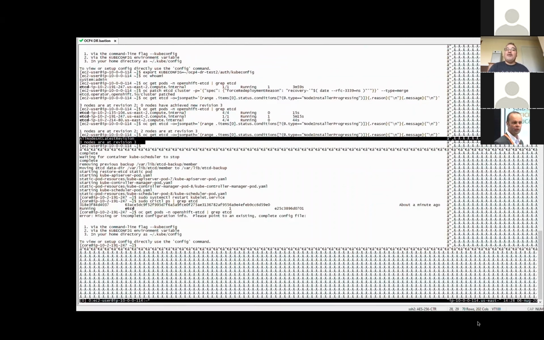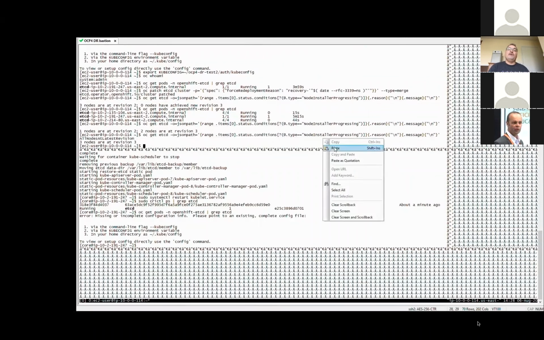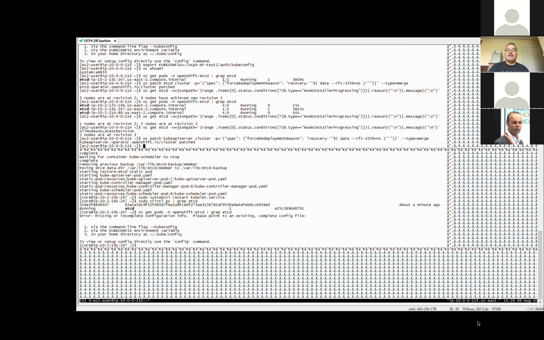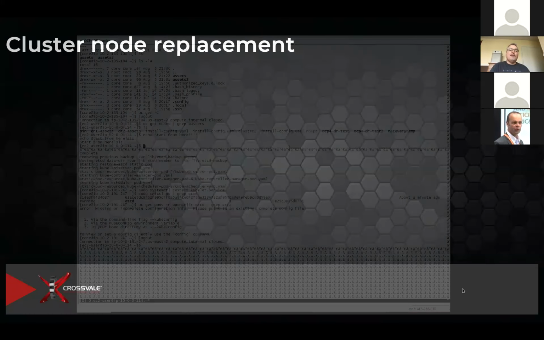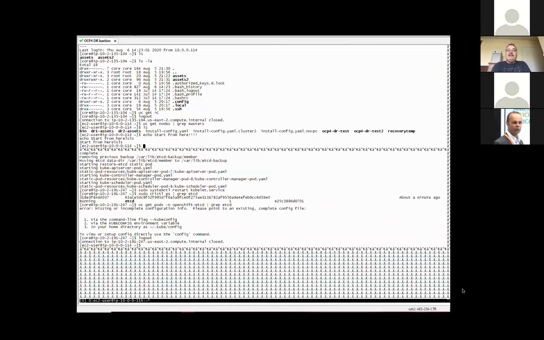We can keep applying this patching to keep the revision state moving upwards, but at this point, we have recovered our masters, and the cluster is once again functional. Here you go, it says it's patched. All right, so that's what the etcd recovery process looks like.